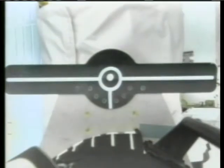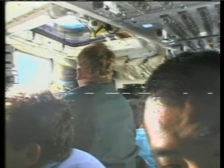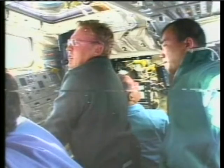It has now been grappled, 2:25 a.m. Central Time. The robotics officer here in the shuttle flight control room reporting a good grapple. So we now have a hard fix between the end effector on the shuttle's robotic arm with the 50-foot-long boom extension. You're now looking at sequential still video on the flight deck of Discovery, on the aft flight deck, as Andy Thomas in the center of your picture, and Soichi Noguchi on the right, Charlie Camarda on the left. You see now a better look at Andy Thomas with Steve Robinson in the middle and Noguchi on the right.